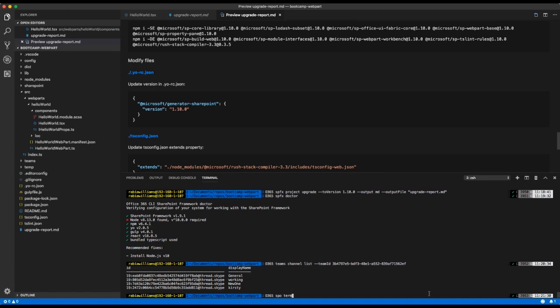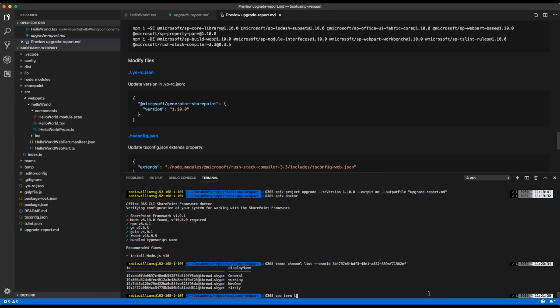SPO term. So it's an SPO command. You can see that I've just logged in once. I have just done one login, and I'm doing work on my SPFX project, on my Teams, and on SPO. I'm getting some term set details.